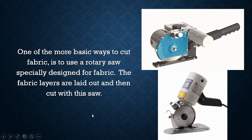Once the fabric has been laid out into its many, many layers, one of the most basic ways to cut on an industrial scale is to use a rotary saw, like one of these guys. They have their limitations. They can't go quite as thick. So these are typically used for smaller companies doing smaller runs of garments.